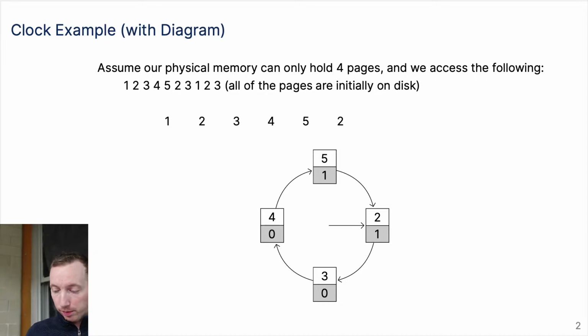Yeah, there'd just be a reference bit associated with a page. So here, when we access page 3, all it would do is change the reference bit for page 3 from a 0 to a 1, and that's it. It's not going to monkey around with the hand or do anything, because we're trying to approximate least recently used, so we're just keeping track of whether or not it was used. So we just set one bit.